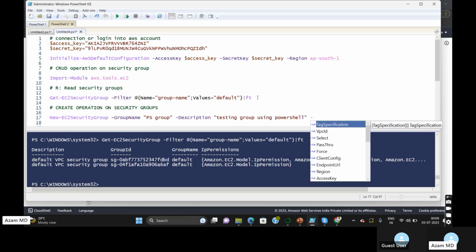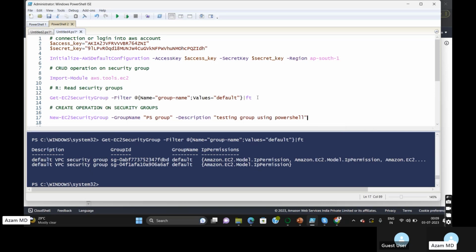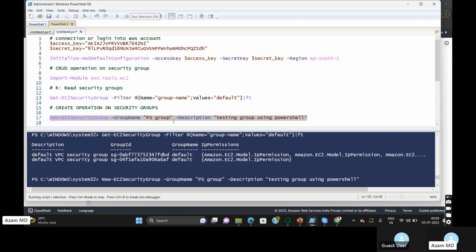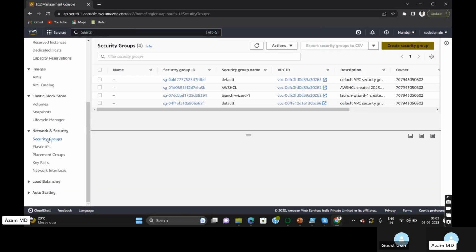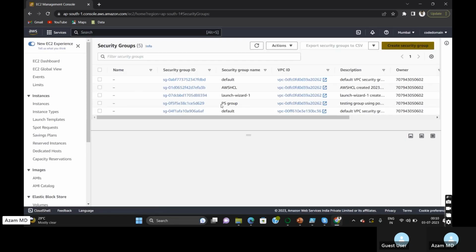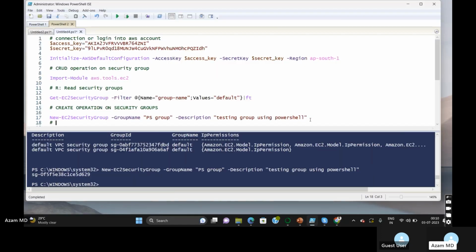You can also put a tag specification. There's a lot of information available that you can pass, but I'm not going to pass that one. So I'm just giving this one. Let's run it. And now you can see the security group is returned. You can verify this here: come to security, refresh here. Now you can see PS group, the security group name.